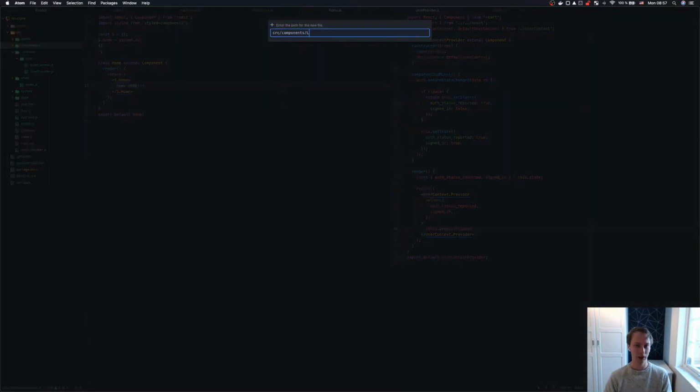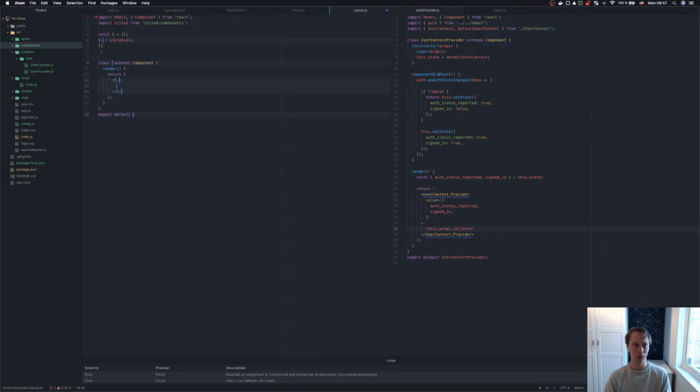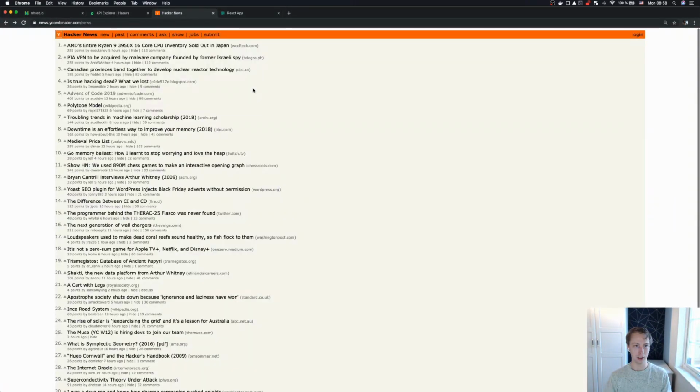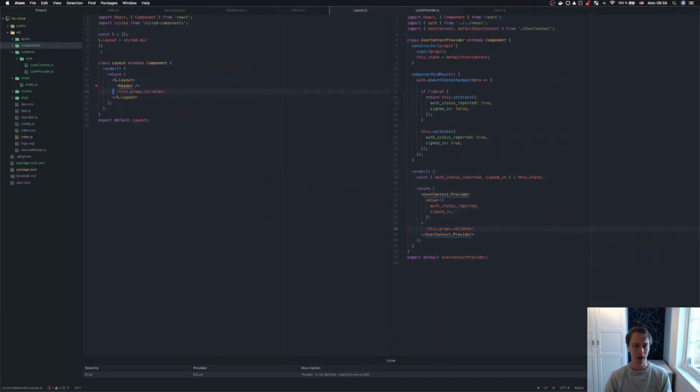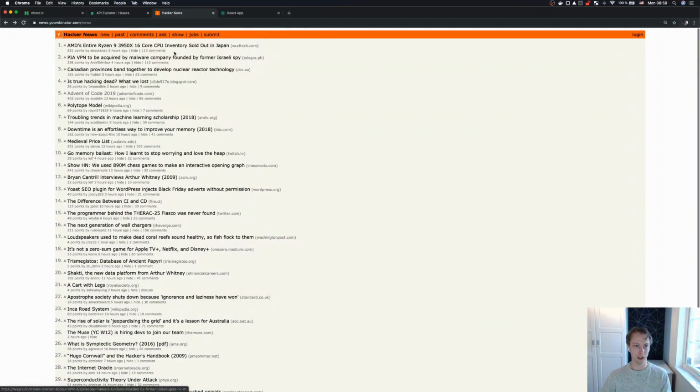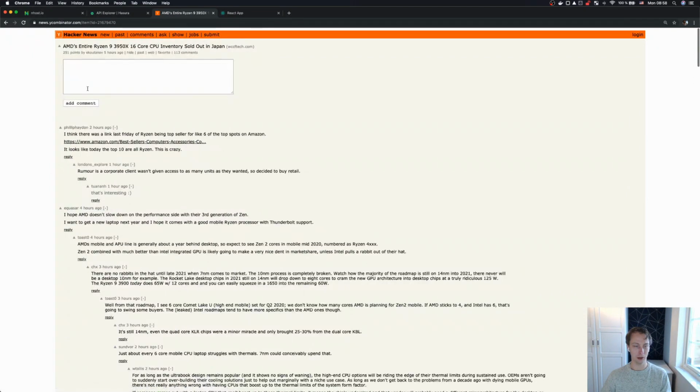I'm gonna add file layout. Yeah, we're gonna do React component layout. This is gonna be a wrapper component. So let's see, this props children. I think that's fine, and it's gonna be a header. So the header is gonna be the orange header, and whatever's under the orange header, it's the children. So it's gonna be like a list of posts. It could be a single post. Yeah.